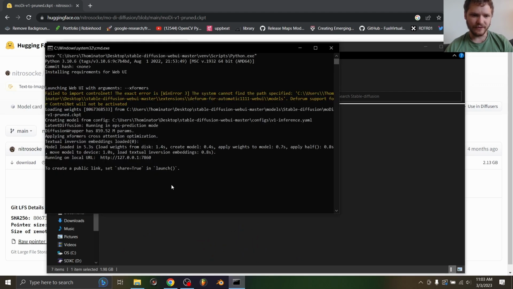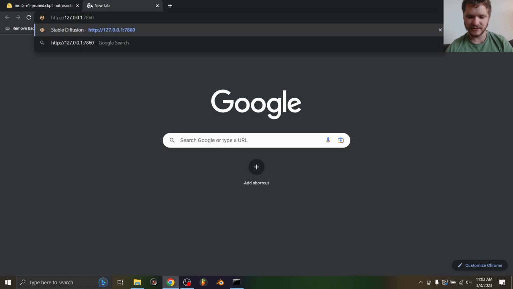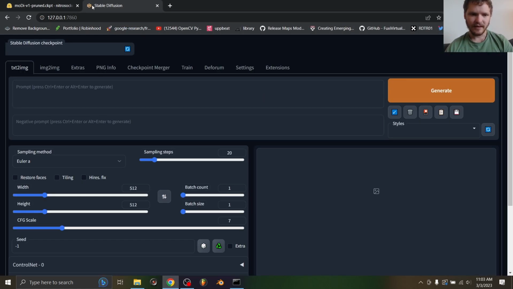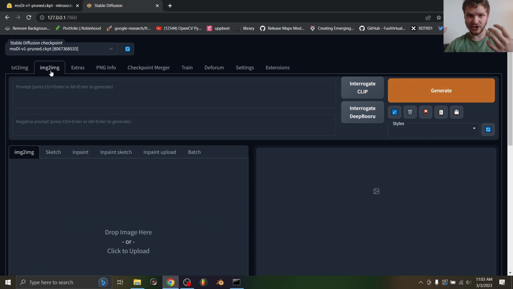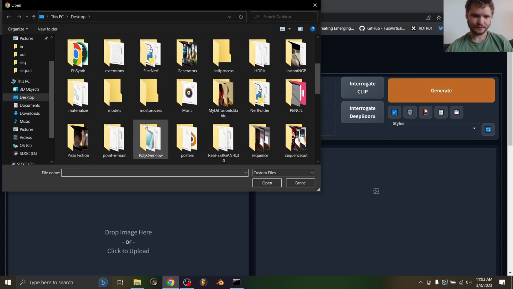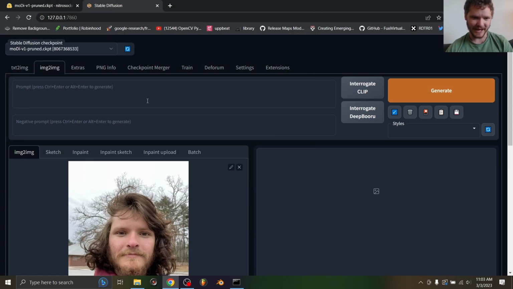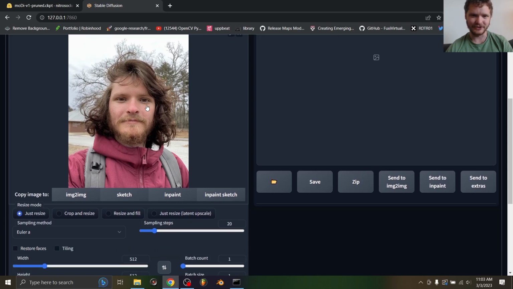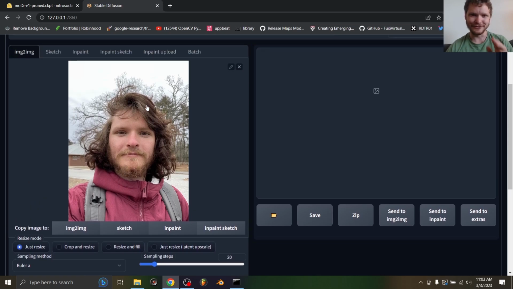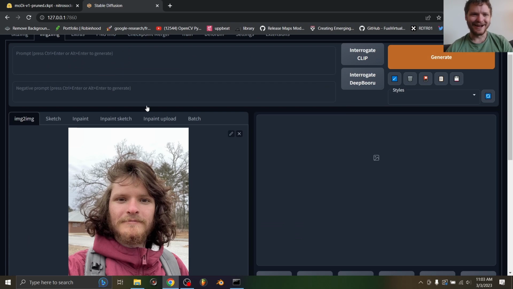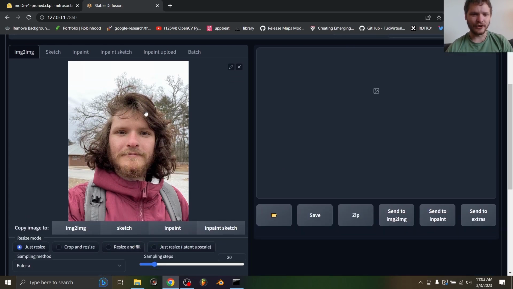Then you can run Stable Diffusion. I've already done this, so I'm just gonna take this link, copy, paste, and we're inside our Stable Diffusion. All you need to do is we're gonna do an image to image because we wanna take an image and convert it into another image. So we're gonna take our image to image. Let me take one of my bearded photos back in the day when I was trying to walk across the country, you know? Normal stuff we do, not manic, no. Normal stuff. We're gonna take a photo.